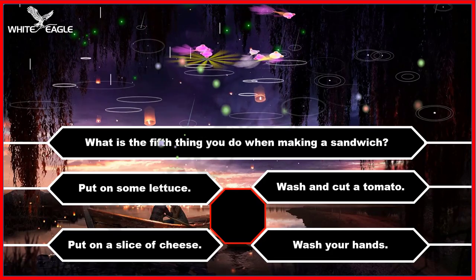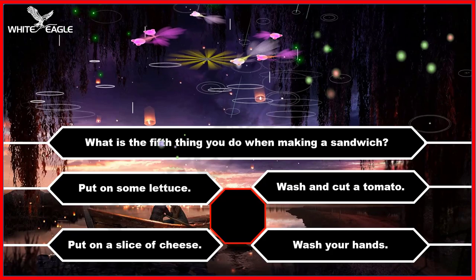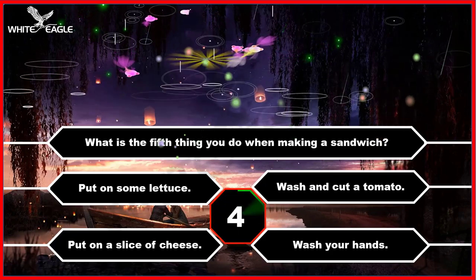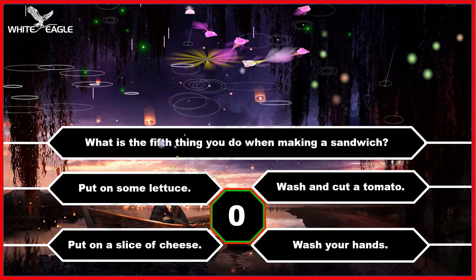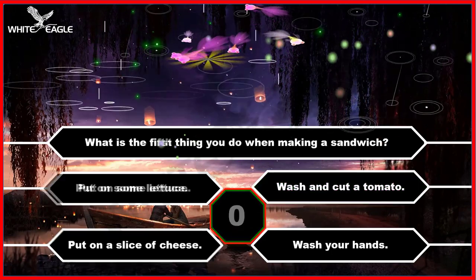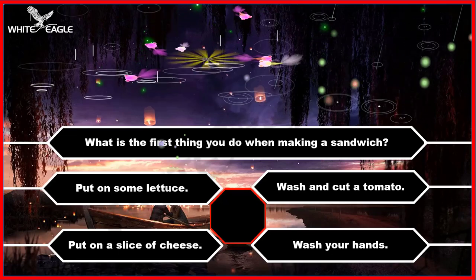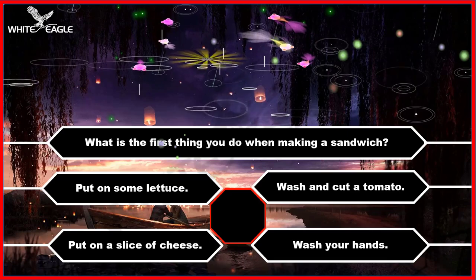C. Put on a slice of cheese. D. Wash your hands. Question 2. What is the first thing you do when making a sandwich?